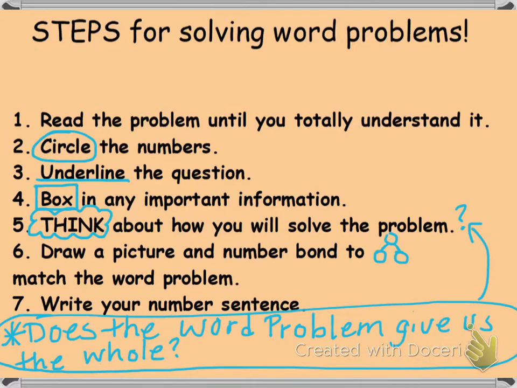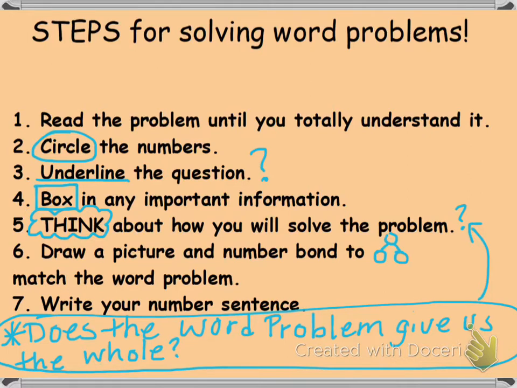Next step is you have to circle the important numbers. The reason we circle those important numbers is to make sure that we use them whenever we're solving. Next step is to underline the question. Remember, you look for that question mark that looks like this. It's the sentence in front of the question mark. What's important about the question is that it tells us what we have to figure out. It's giving us a big clue of what is going to be missing.